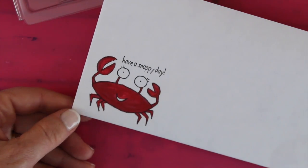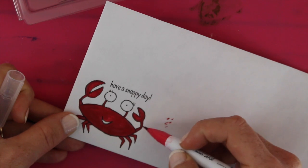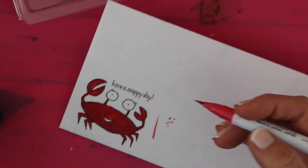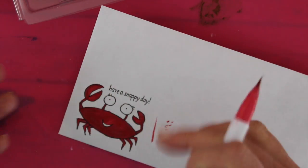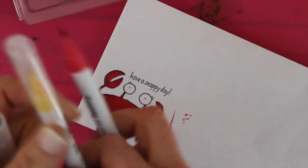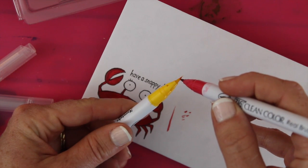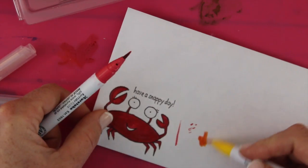For this reason, I like using these to color in stamped images. I find that the fine point of the brush tip lets me do very, very teeny tiny areas, like in this little crab, because it doesn't bleed very much. I mean, it doesn't bleed once you put it down on paper. You can get those nice little areas, and the capillary action of the paper won't actually make it bleed out for you. As far as creating color variations, I do recommend that handy dandy tip of kissing the bristles together to get a little bit of color variation, or blending them together on a surface, because that's how you're going to get some of that color blending that you might want to do.